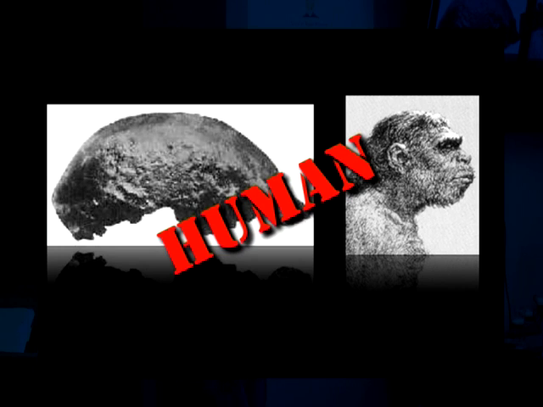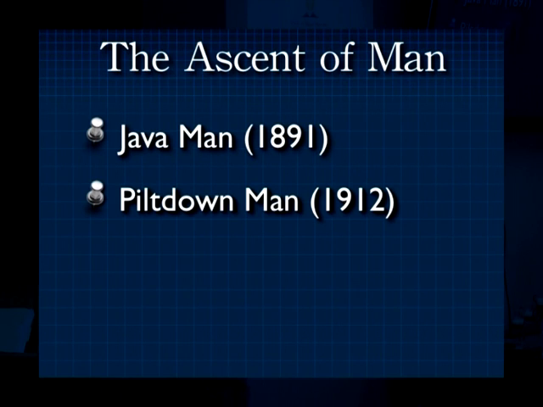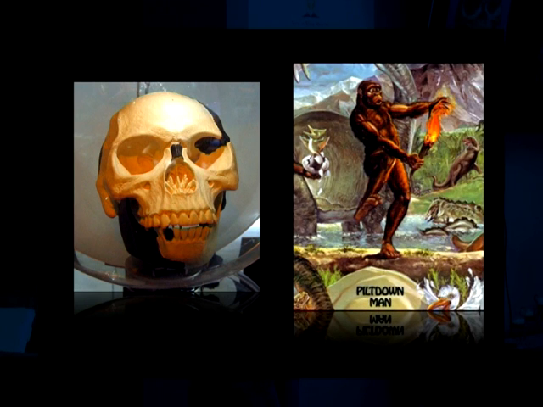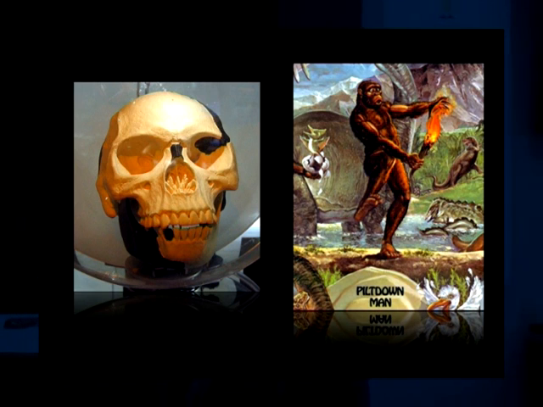So they find the skull cap of a dead man, and they claim with an artist's conception that it's Java Man. Then there was 1912, Piltdown Man. Piltdown was a place in Sussex, England. They found this jaw. The rest of it, the white part there, is actually made up. I mean, they just filled in the gaps, right? All they found was the jaw and a little piece of the skull on top. They took a lot of liberty with the rest of it, though, didn't they? Here's the artist's conception, Piltdown Man.